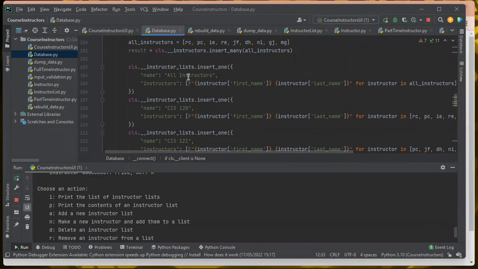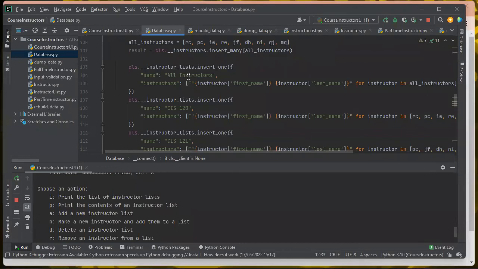If I don't specify an ID, it's automatically going to generate a unique ID for each new document that I add to the collection. That's just going to be of type ObjectId, which is distinct.